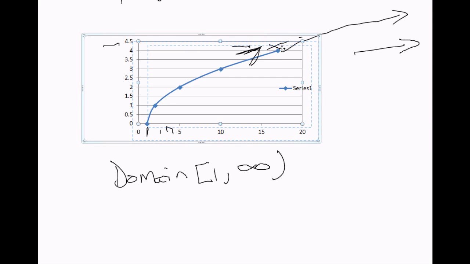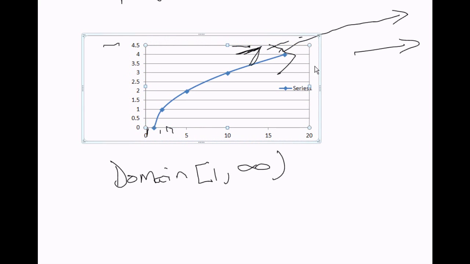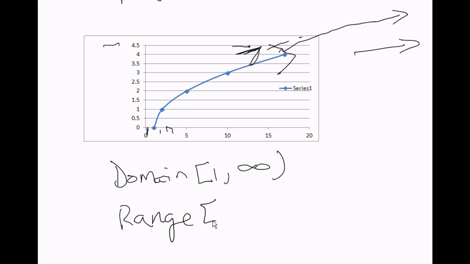Now, if your graph doesn't have this arrow, it should. All square root graphs have this arrow that tells it keeps on going to the right. The range. The lowest part of the range is 0. You see it down here at 0. It starts at 0. And how far does it go up? Well, this graph is going up and to the right. So it's always going to be going up a little and to the right a little. So it goes up as far as we can because that arrow says it keeps on going, and it goes to infinity.